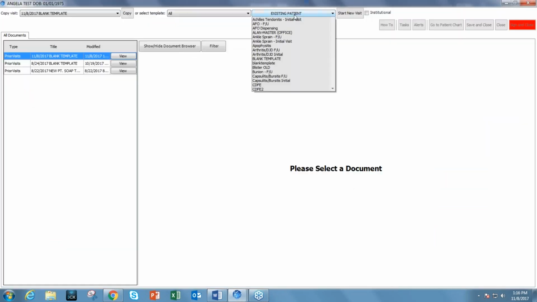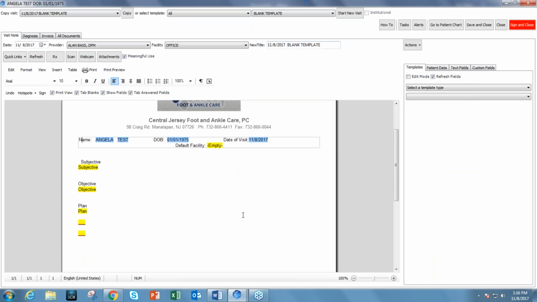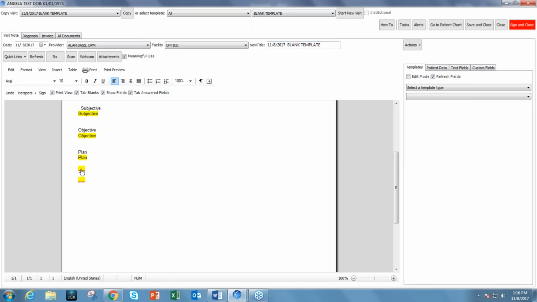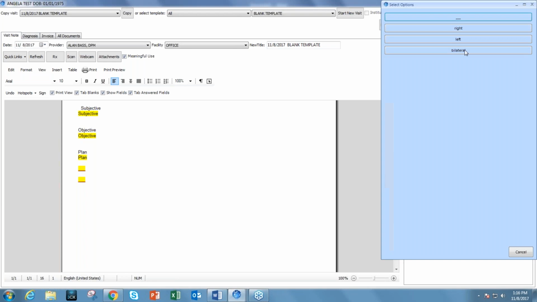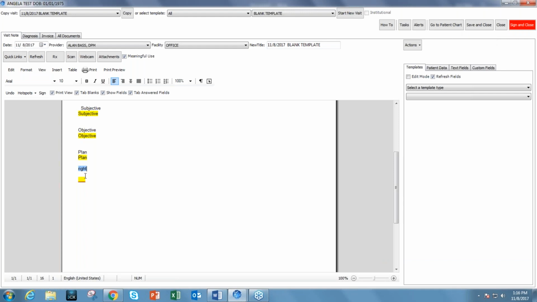I'm going to just show you the difference between those two choices. When you use a single option, you only have to make a single choice, and it will populate.